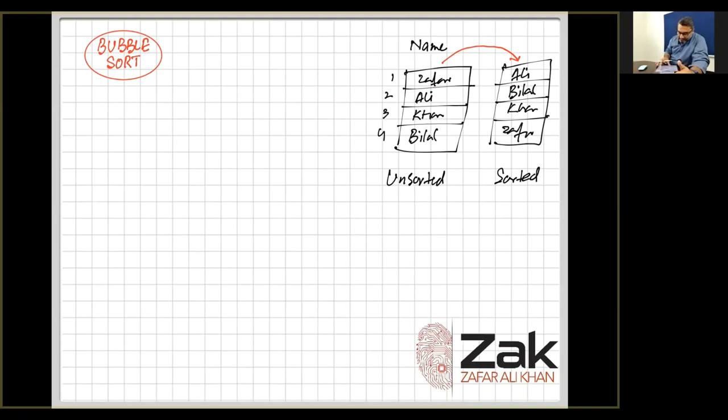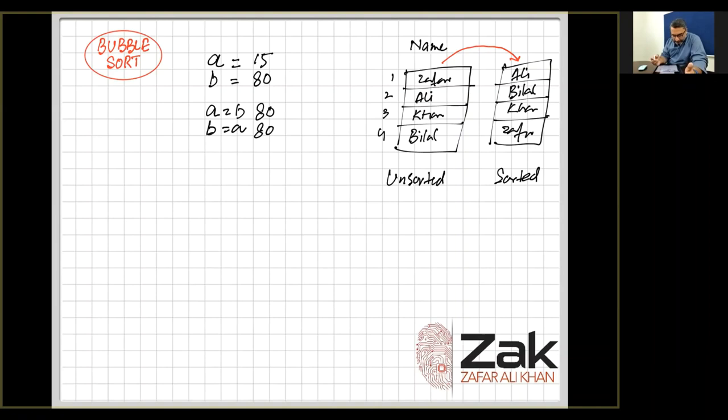Let's suppose that we have two variables, A, which has a value of 15, and another variable B that has 80 in it. Now I want A to become B, meaning A's value should be 80, and B to become A, meaning B's value should become 15. If I go like A is equal to B, then A's value will become 80 and B remains 80. And then if I say B is equal to A, they are both 80 and 80. I have made a mistake, I have actually overwritten the value of A.